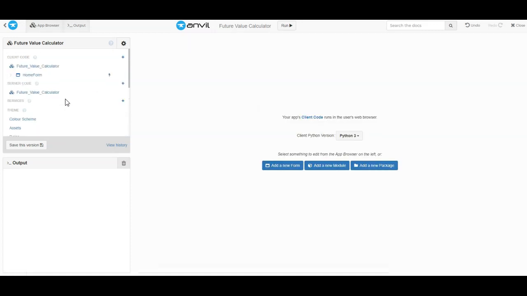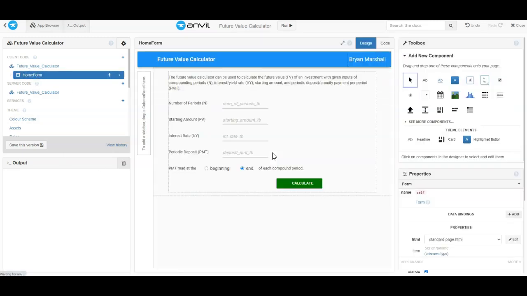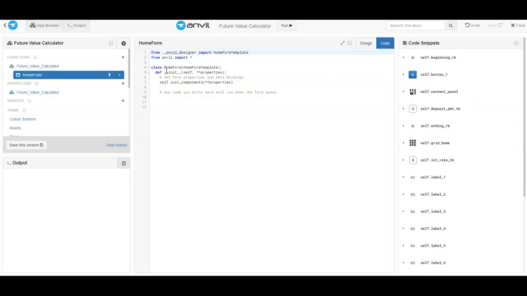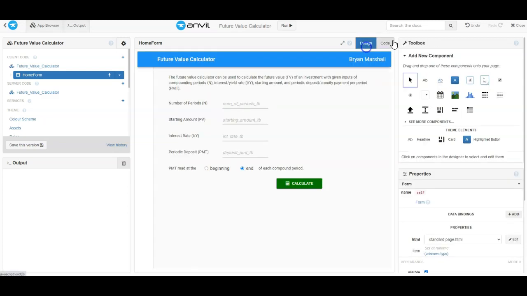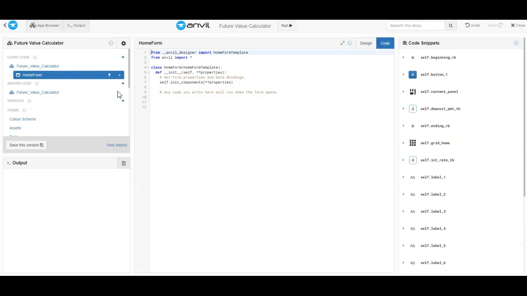There's the delete. Now, in Python, if you're in regular PyCharm or you run an application, you have a code view. When you run it, if you're not outputting to one of these forms, your output goes to the console. So if I come over here, this is the design view and the code view for this home form.